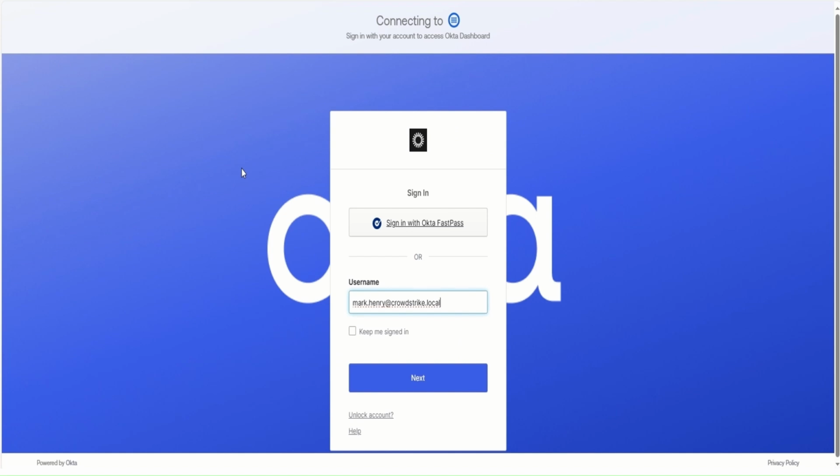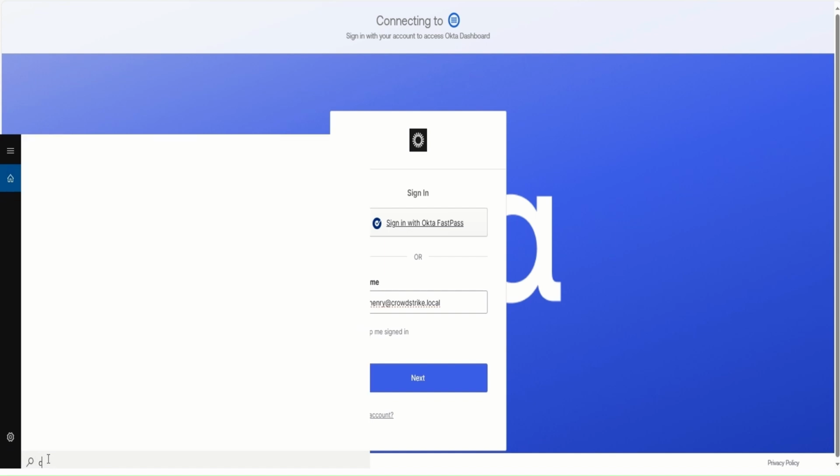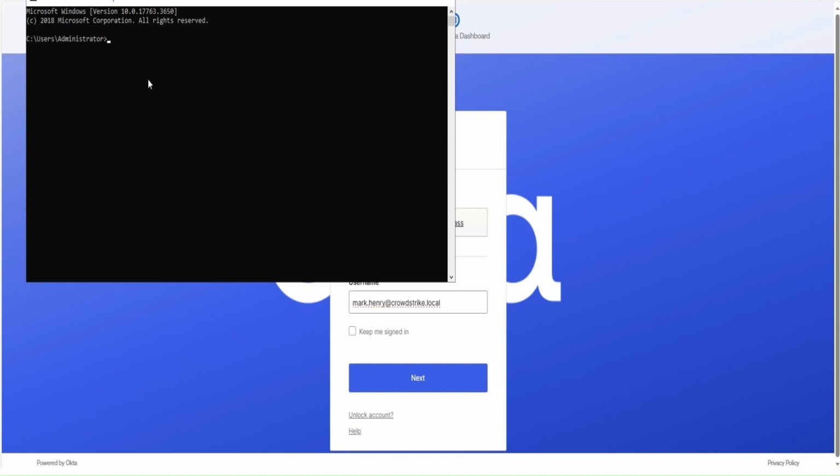Let me open up the command prompt to verify the hostname of the test machine from which the test is being carried out. As we can see, the hostname matches, and let me initiate the login process using Mark Henry's credentials.